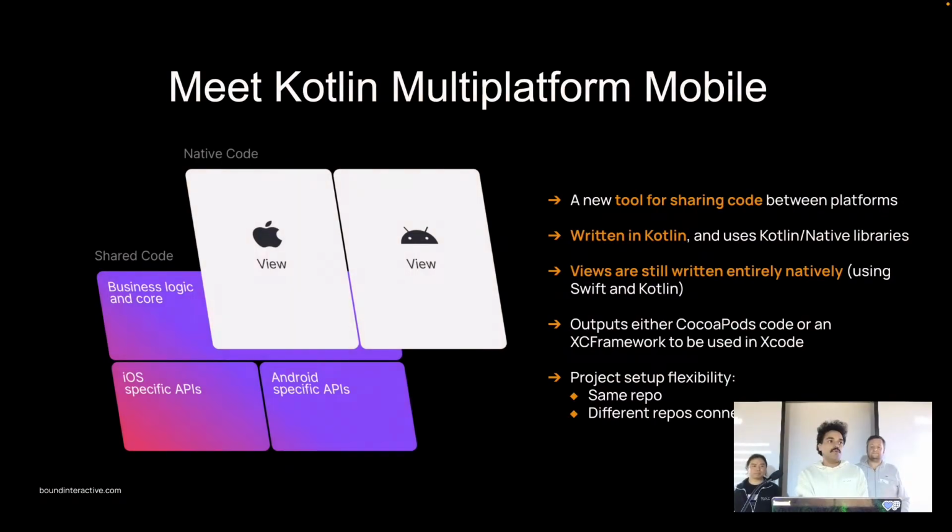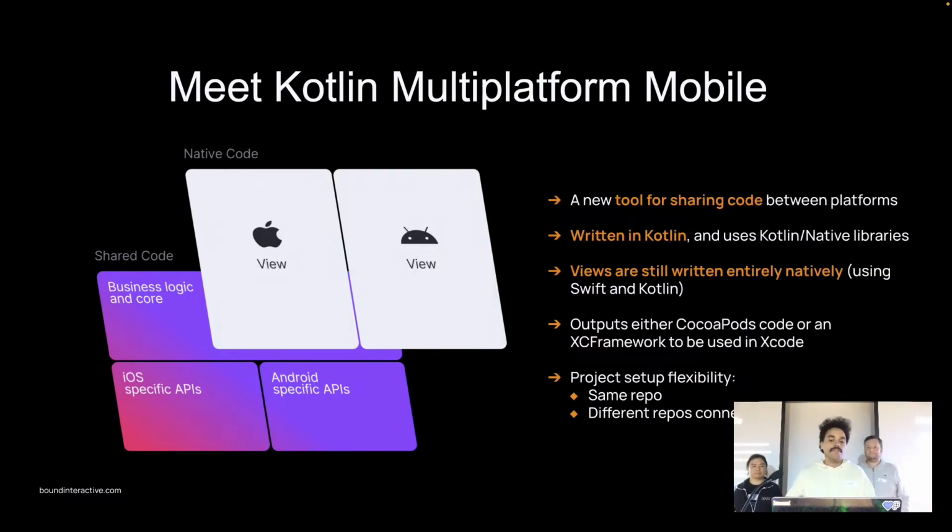Before I jump a bit more into this, if I can get a show of hands, has anyone here used Kotlin Multiplatform before? Awesome, we've got 1, 2. Perfect, that's good to hear. 3. So yeah, one of the good things, it's a new tool for sharing code between platforms, and it's written in Kotlin. So if your team is split in half with Android and iOS, it's great because you're not having to learn a third language in terms of your code base.